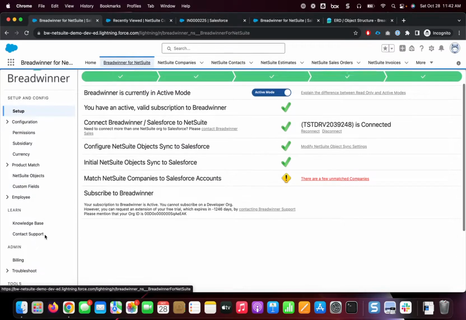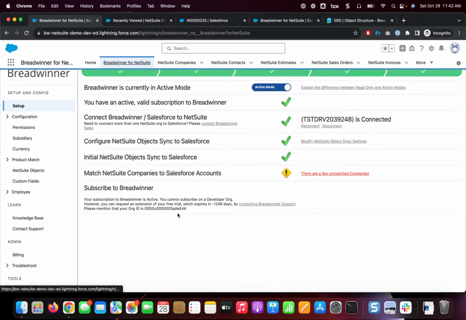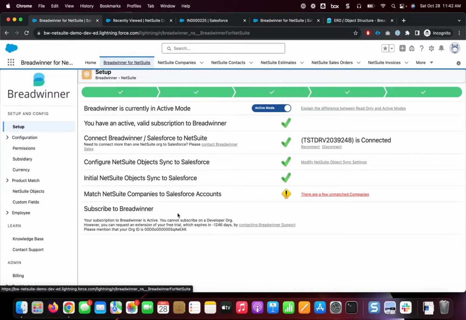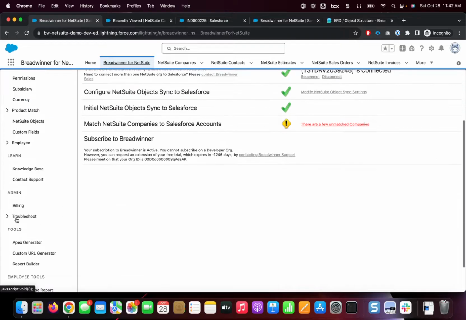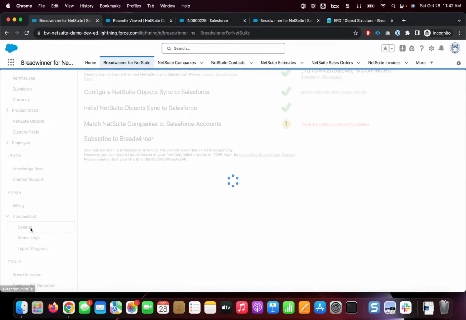A little bit more about this data. We are going to bring in this data not just during the initial sync, but unless you have a particularly large amount of data, we are in fact going to be overwriting this data every single week. So all of the data we bring in from NetSuite can be overwritten. In fact, if for whatever reason you decide that you need to overwrite it, we even allow you to do that on a per object or an entire per org basis.